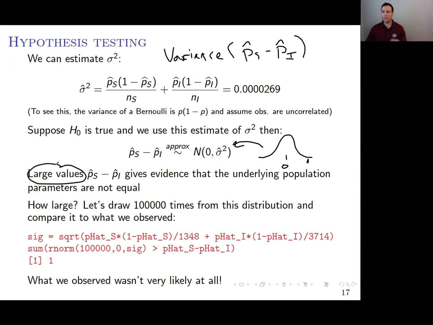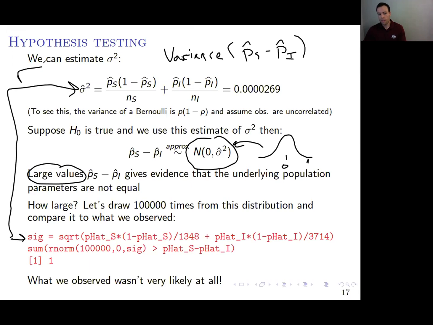And then I'm going to simulate from this distribution. And I'm going to say, how often am I actually going to observe something that was at least as large as the thing that I actually observed with this particular experiment? So that's what this R code does down here. Note that this line is just the R code version of this. It looks complicated, but all I'm doing is writing down the square root of that. So I took the square root to just get the sigma hat instead of sigma hat squared. And then I'm going to add up all the times, out of 100,000 random draws from this distribution, that I observed something at least as extreme as the thing that I ended up observing.